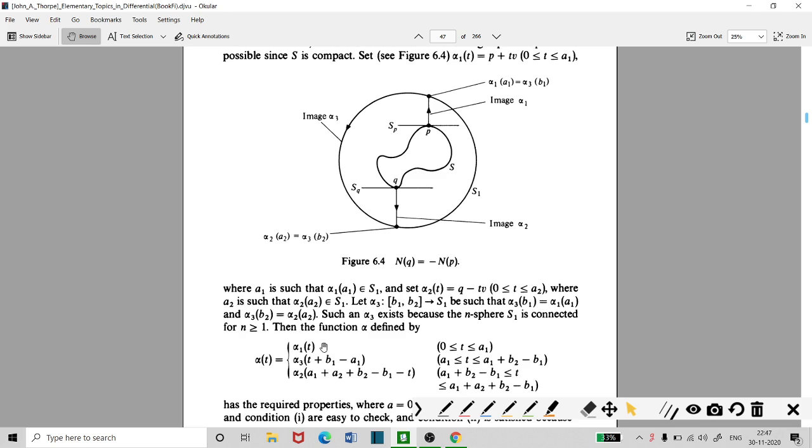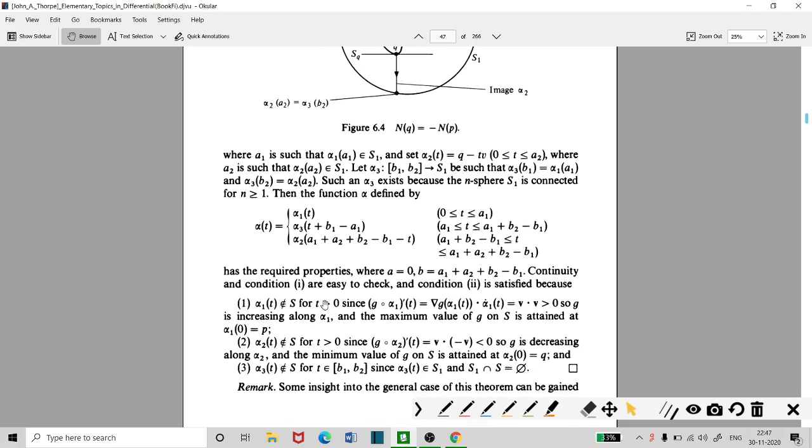Okay. Now we need to verify that the given conditions are satisfied. For that we first evaluate alpha 1 of t. The first thing is we need to find points a, b, such that for the domain of alpha we set the closed interval. So the closed interval here is a equal to 0 and b is this final point. Okay, now we can verify all this.